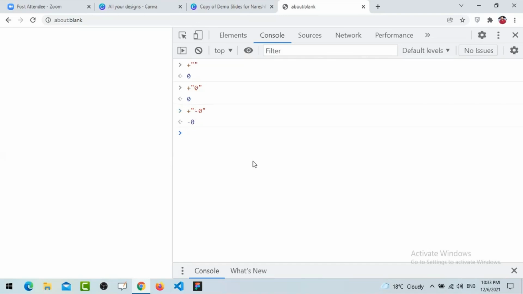So in a string, if you convert -0, it will give you just 0 in double quotes. But if you're trying to convert from a string to a number, it will give you the exact number. Now, what if you have, let's say, 0017? If you try to convert this one into a number, what will you get? 17.